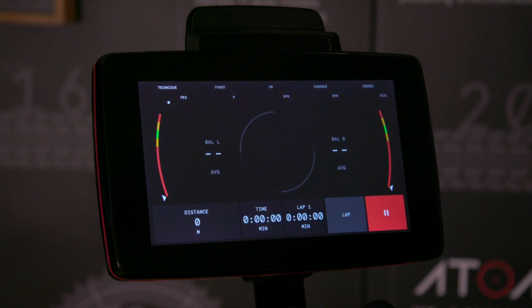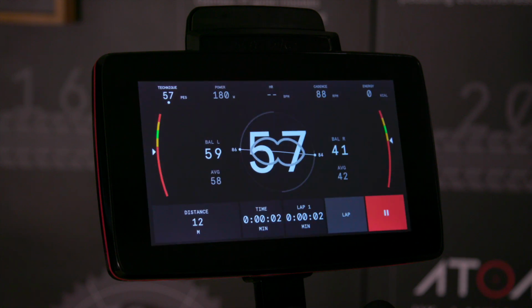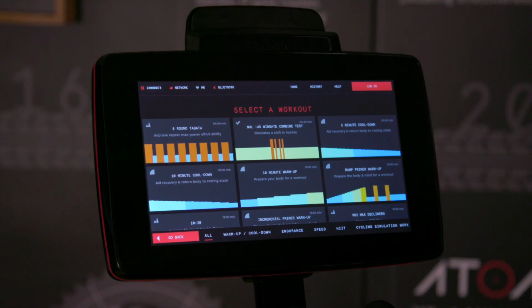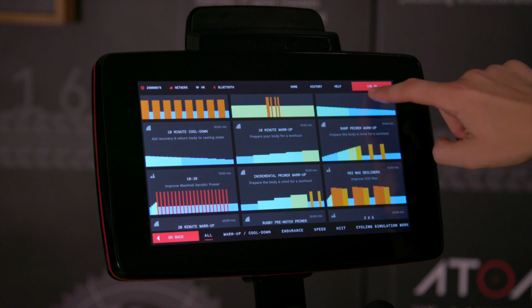You can see PES as the very first screen, our pedaling effectiveness score, and also all of your performance metrics straight to hand. Next off the home screen, you've got workouts. We create many workouts ourselves internally, but also we have access to workouts from elite coaches and elite athletes from around the globe. We put all of those into our workouts area.